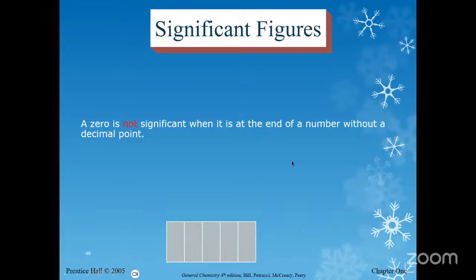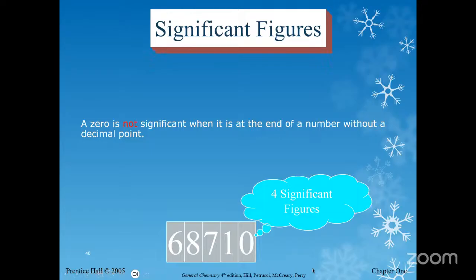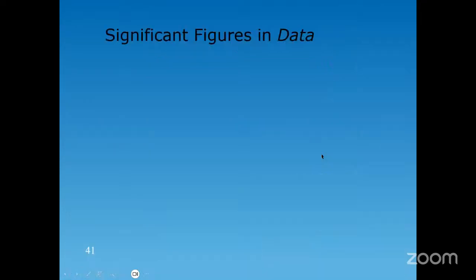All right? Here's another example. No decimal point present, and we have a 0 at the end of this number. So that 0 is not significant, and there are only 4 significant digits in this number. All right? So this is important because you'll be given questions. You're going to be given numbers representing certain measurements, and you have to take into account the number of sig figs so that you can properly deal with these numbers, especially when you're doing calculations, which is what we're going to talk about next.